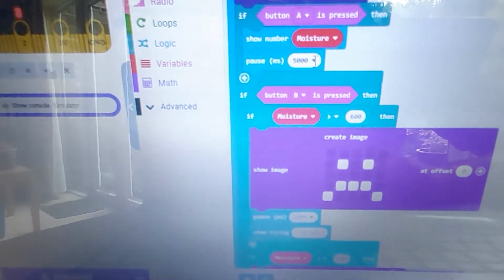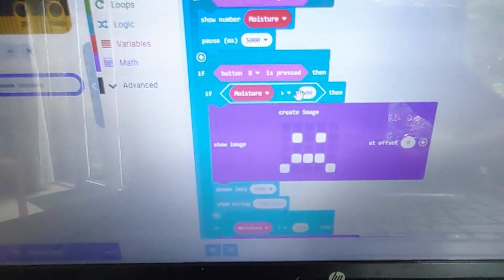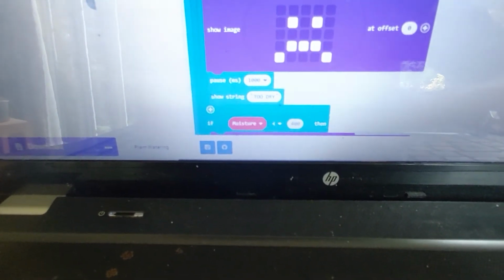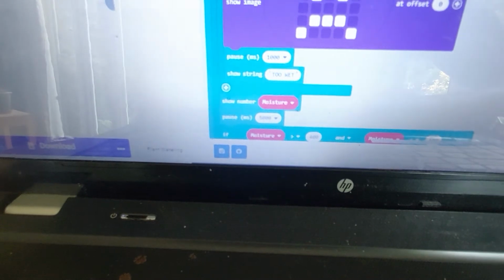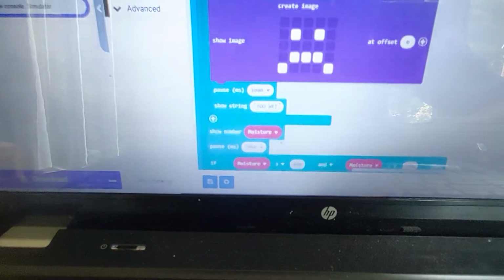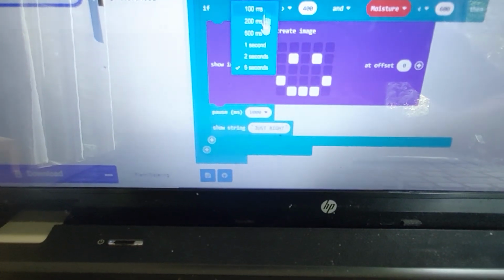I've got a 5-second pause here. That's way too long. That needs to be much less. And then I've got if button B is pressed, if moisture is greater than 600, then little sad face and a pause of 1 second. I've got show string. Show string means it scrolls through the display and says too dry. And I've also got another if moisture is less than 400, then sad face, pause 1 second, show string too wet. And lastly I've got another one here. There's a 5-second pause there, so I need to make that 1 second.